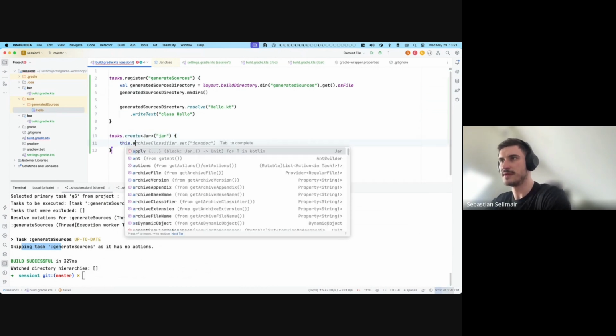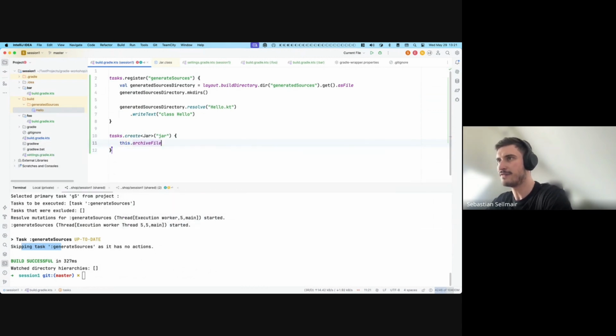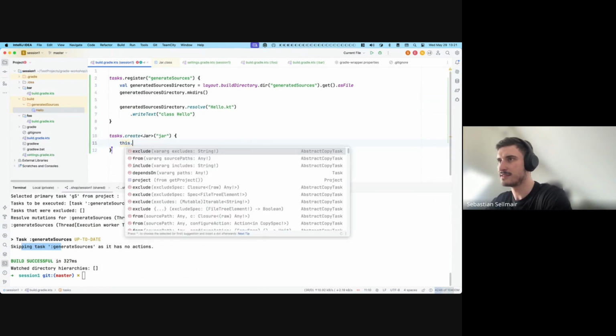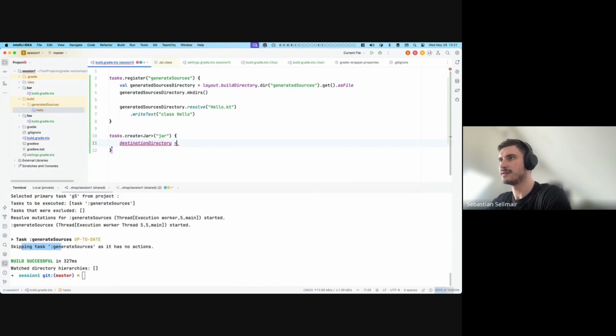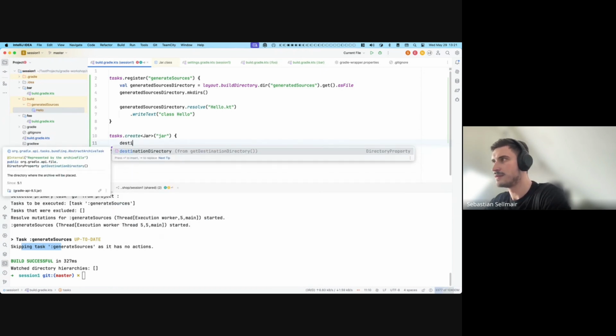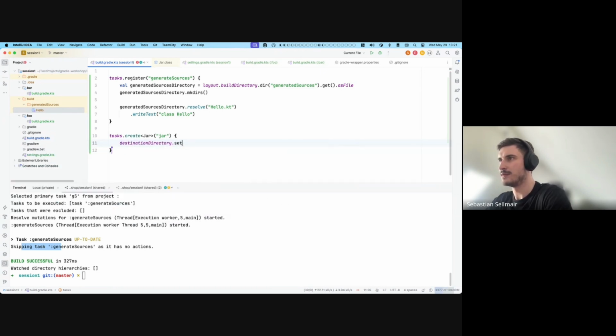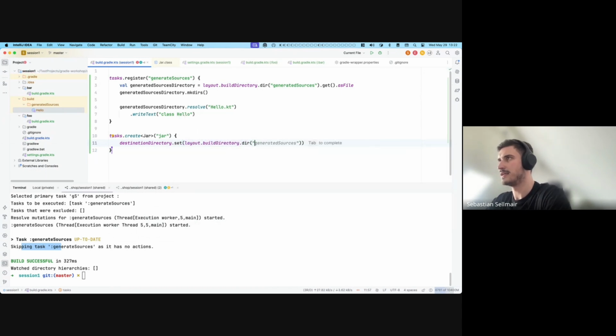I can specify some things on this task. I can say where the archive file is. So we can do destination directory equals, destination set. And what we do here is again layout build directory. Here we saw, let's call this binary, so bin.